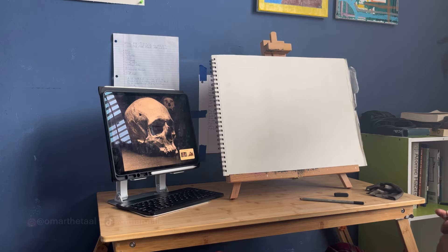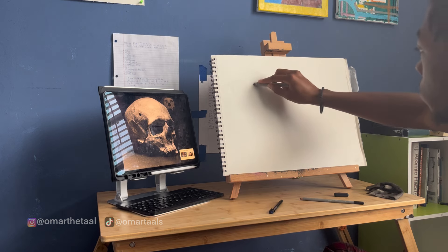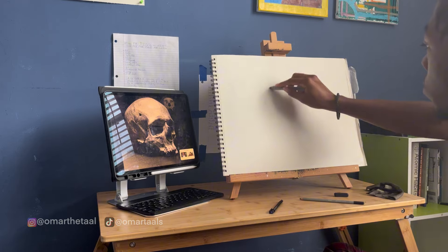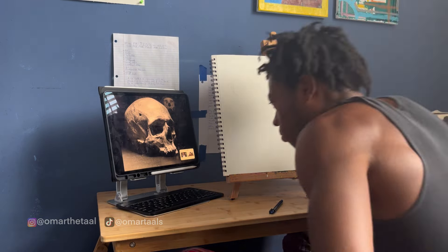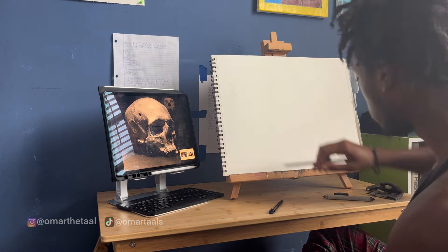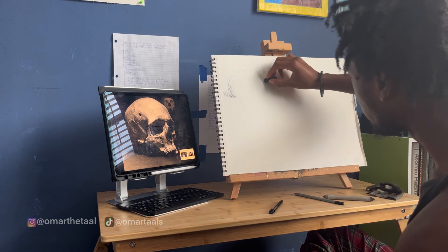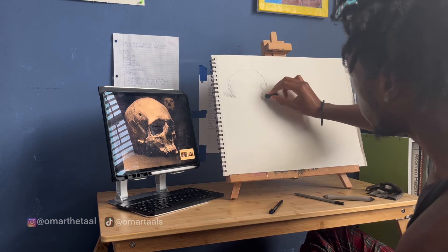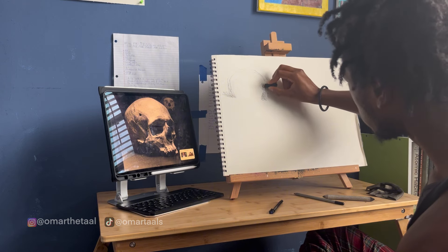Here I'm drawing up some skulls. I used a charcoal block because I wanted to get the broad shapes and some broad shading without having to get into tiny little details. I was originally going to use the charcoal pencil more, but then I opted for the block because I felt like it made things simpler and didn't allow me to focus on all the tiny details, especially when I haven't even gotten the whole base structure on paper yet.